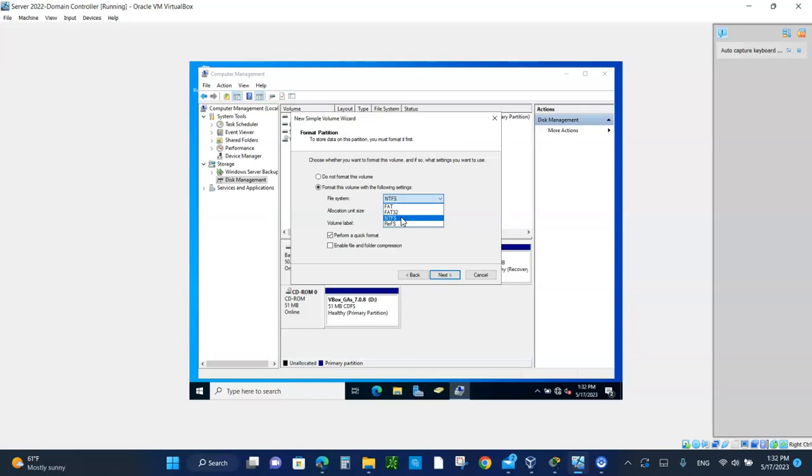NTFS, the New Technology File System, is the most efficient. The allocation space is only 8 kilobytes. So if you save the same 1 kilobyte file on NTFS, you're only losing 7 kilobytes, in comparison to FAT32, where you would lose 63. So it's better to use NTFS because you're using your hard drive more efficiently. Also, NTFS allows you to compress and encrypt files, and it's more stable.